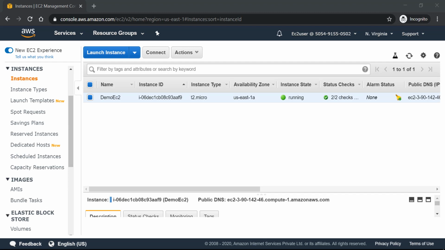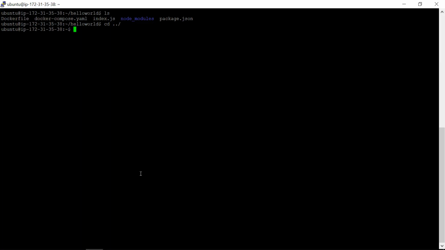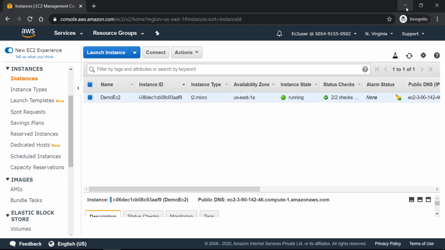So in this part of the cloud playlist, I will explain how we can use Docker to launch a Node.js application. We'll containerize the Node.js application, and this time we won't use the docker run command to launch the container, but we will use the docker compose file. In the first part we saw how to install Docker and launched the hello world Docker container using the docker run command. We'll see some details about containerization in this part of the video.